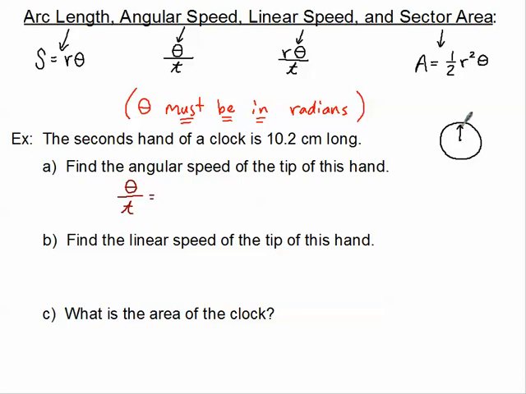So I need the angular speed as the angle divided by the time. I think the easiest angle to use is just, let's say, we take the hand and we go all the way around one full circle. In terms of radians, that would be 2 pi, and of course, that would take exactly 60 seconds. So I know the angle that we're cutting out is 2 pi radians, and we're taking 60 seconds to do that. So our angular speed, if we reduce it, would be pi over 30 radians per second.